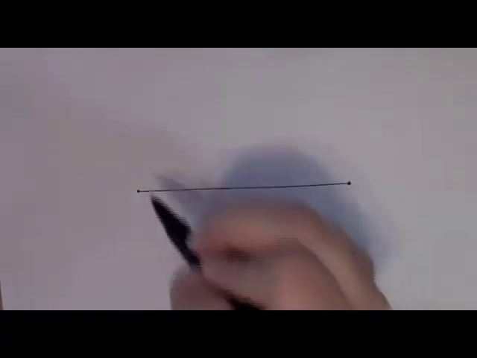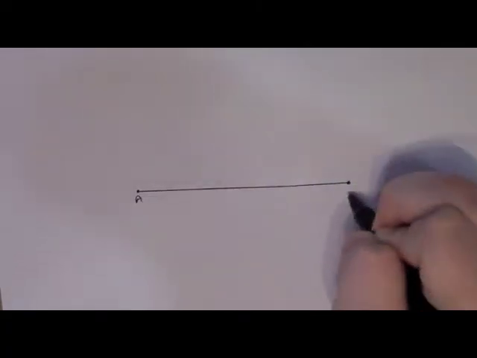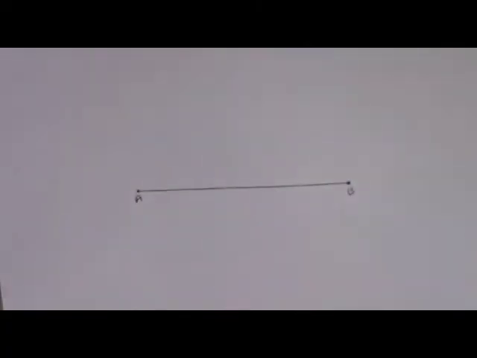Constructing a midpoint of a line segment is extremely similar to constructing the perpendicular bisector. And the reason for that is that a perpendicular bisector, by definition of bisector, goes through the midpoint. So step one, if we're looking for the midpoint, to construct the midpoint of line segment AB, is to construct the perpendicular bisector of AB.